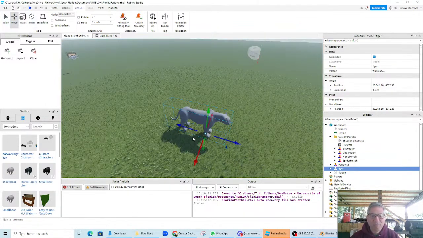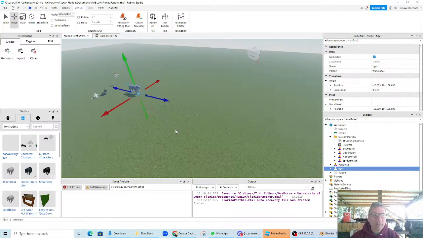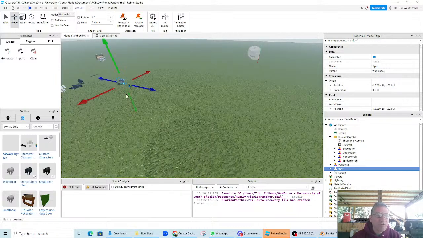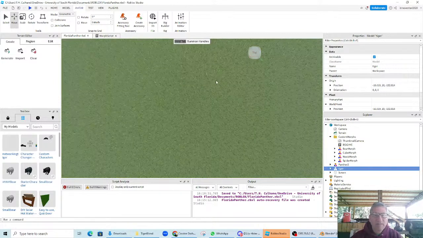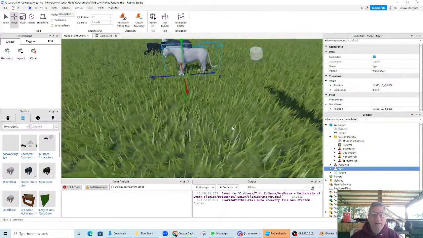Let's move it. Didn't come in with its skin, unfortunately, but that's not a problem to worry about right now. Let's keep scaling it down. Oops, didn't hit shift, I made a mistake. Hit shift and then you can shift it uniformly. Move it over. Let's go to the top view. Let's get this puppy moved where the rest of our animals are. Next to the bear. Let's see. There we are. There's a panther and a bear.